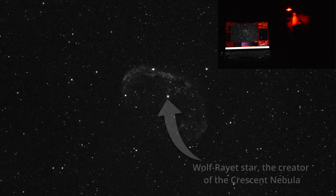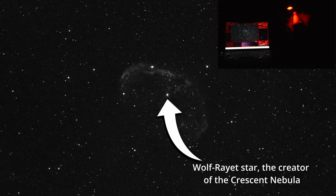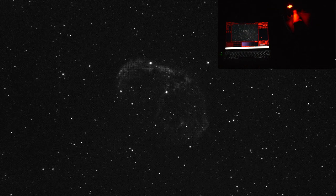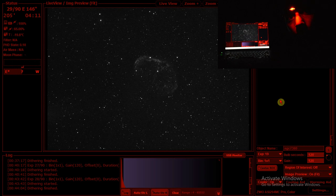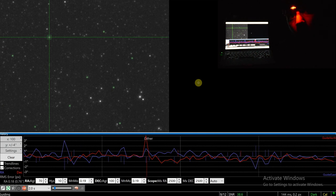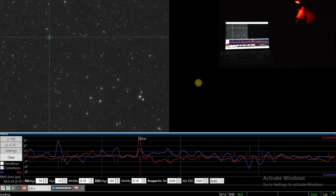We're going to do just over 4 hours worth of sub-exposures, so once I've cut out the ones I don't like we should have at least 3 hours of usable data. The Crescent Nebula looks a bit weird — it kind of looks like a brain, which is strange, but I feel it's quite a cool look. There's a lot of hydrogen-alpha in the region popping out in these sub-exposures, but also a lot of O3, so hopefully when I process this we should see blues and reds together. We're doing 3-minute exposures at a gain of 120, spinning one by one — 90 exposures in total, but we'll only use the very best data. The guiding is going very well, stars are staying nice and sharp, there's very little wind, and we shouldn't get any clouds, so hopefully we can get a full night's worth of imaging and a brilliant final image.